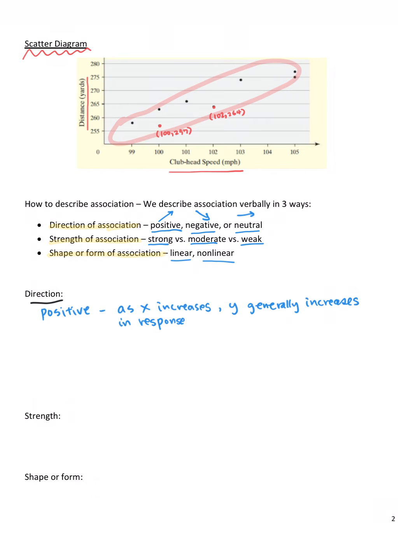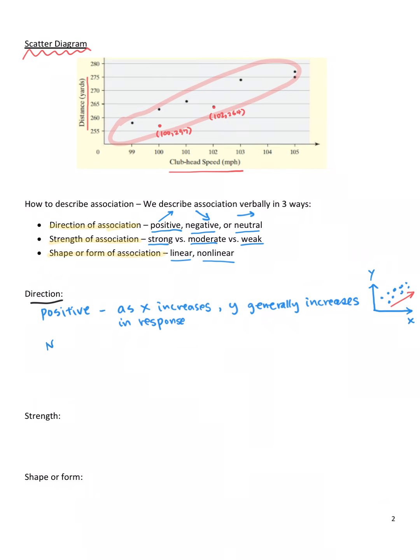Now, it's not going to be perfect. One of the major differences between statistics and algebra is that in algebra, usually things line up nicely, but in statistics, when we collect data, things are not always going to respond in the way that you like them to. But in general, as the value of x increases, the value of y will increase in response. And here's an example of how it looks like. Like that. It's going up.